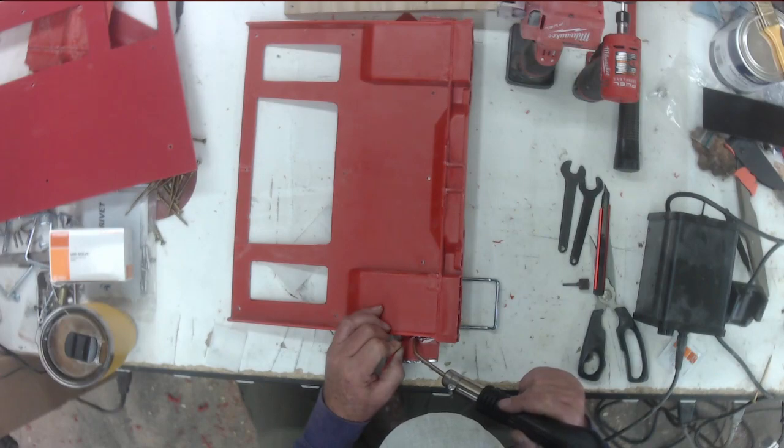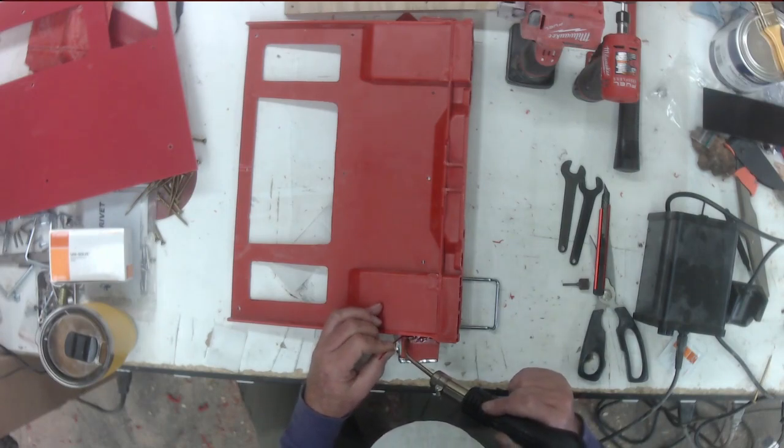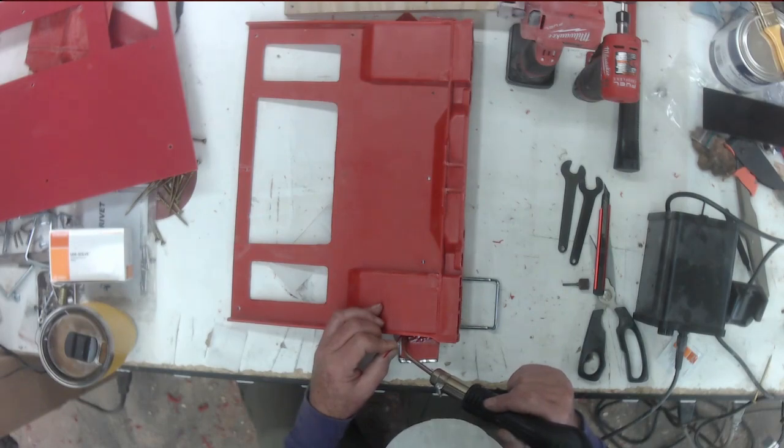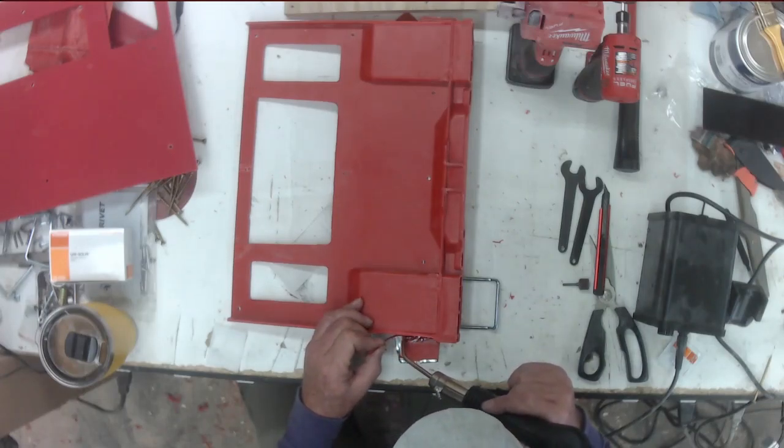And really, the whole project is all about learning stuff. What can I do? What can't I do? What technique works? Which one doesn't? How do we get the right temperature? How do we prepare the plastic? Fortunately, this polypropylene doesn't take a whole lot of plastic prep. It seems to weld just fine without anything.